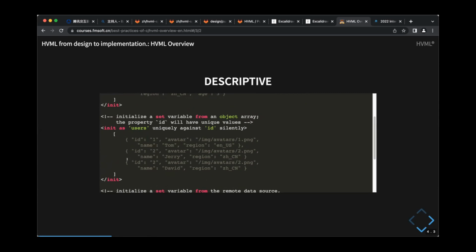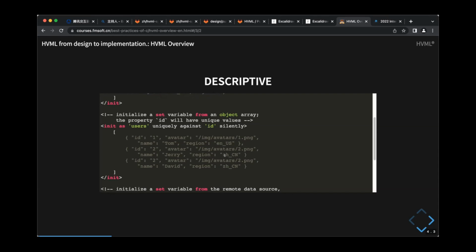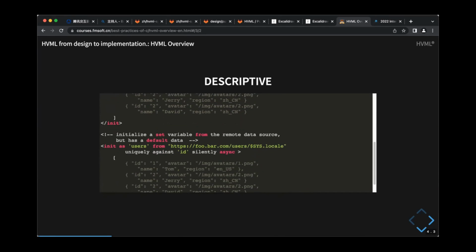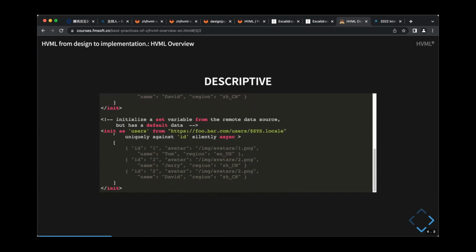And if there are any duplicated values, such as 2, 2, 2, if we use the silently attribute, this operation will ignore any data that break the data consistency.